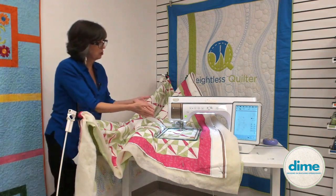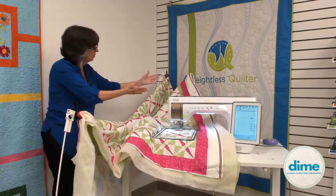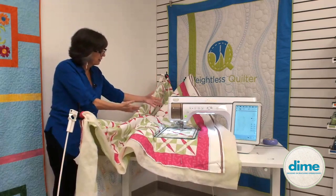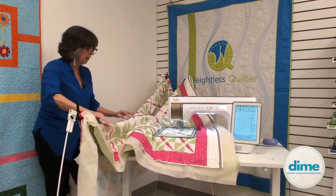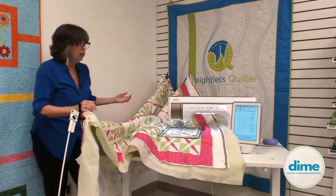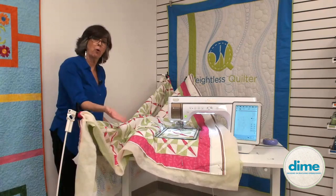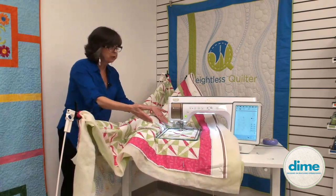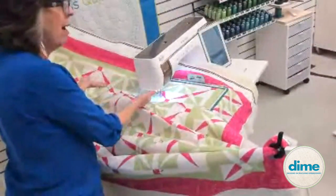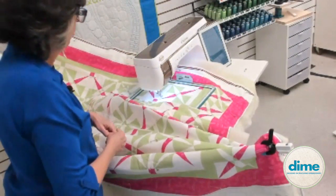As it's stitching, we want to keep an eye on the quilt, make sure that it's still flowing and flexing very softly. We don't want a lot of drag. We don't want strain. That can cause the weightless quilter to lift one of the floor bars underneath a little bit. It most certainly can also cause the magnetic top frame to slide. And if you're using a standard hoop, it would pop out at that point.